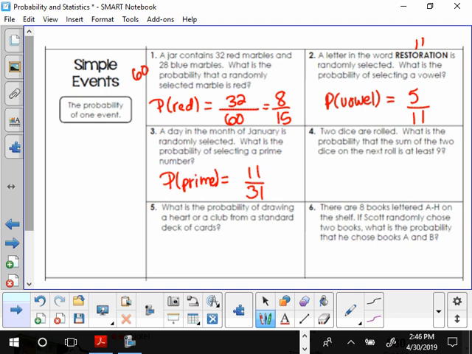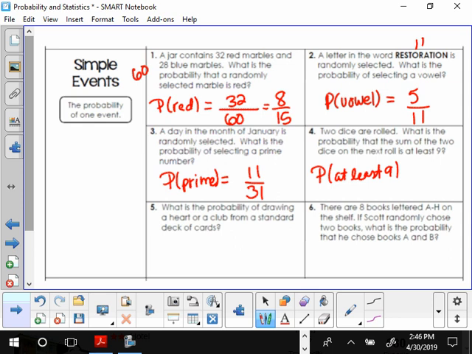2 dice are rolled. What's the probability that if you add those 2 dice together or sum them up, you get at least 9? So let me show you what you need to do if you're ever dealing with a 2 dice problem. This is called a lattice, and this is a visual of everything that can happen when you roll 2 dice. You can get a 1 through 6 on the first one or a 1 through 6 on the second one. And then here is every possible option: a 1 and a 1, 1 and a 2, a 1 and 3, and so forth. So this will help you with just about any time they ask you to roll 2 dice.